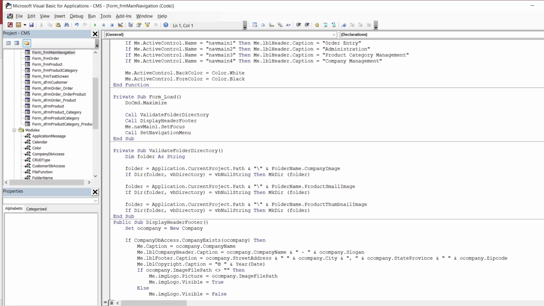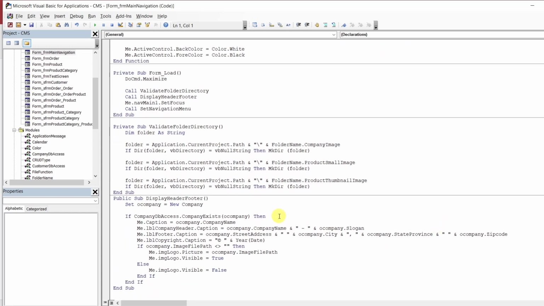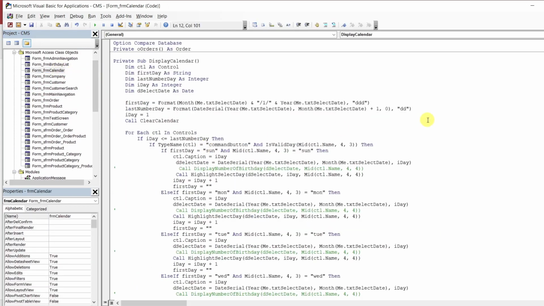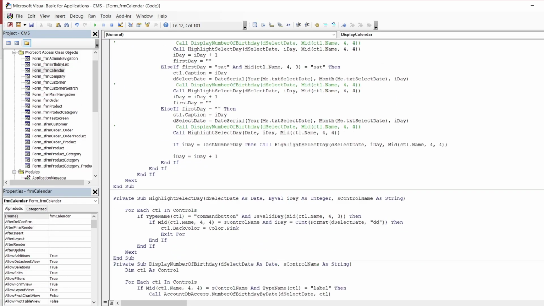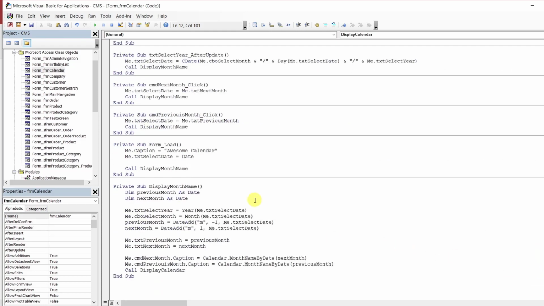Oh, where is this? We want to go back to the calendar, way down here in this calendar.